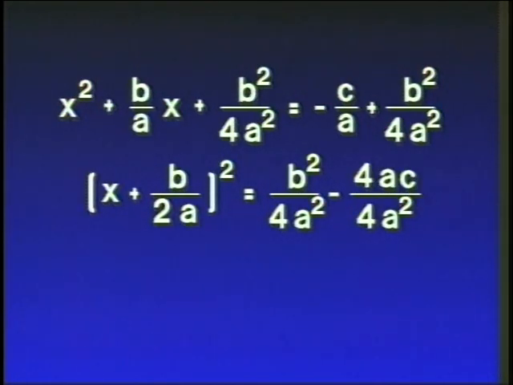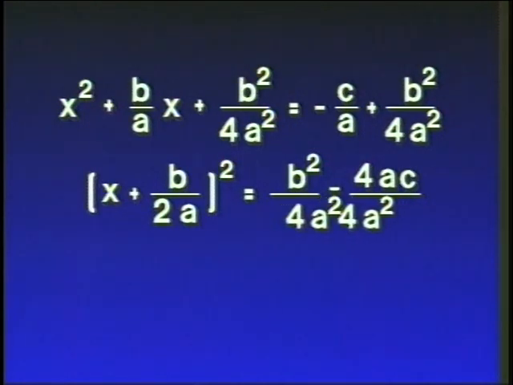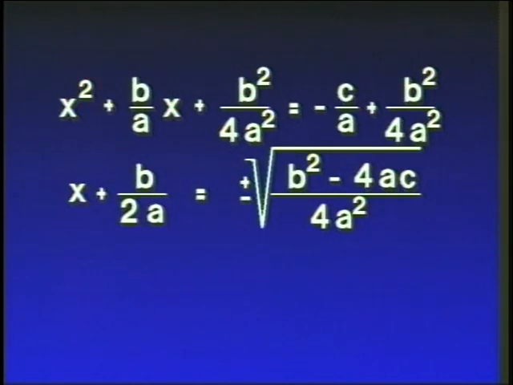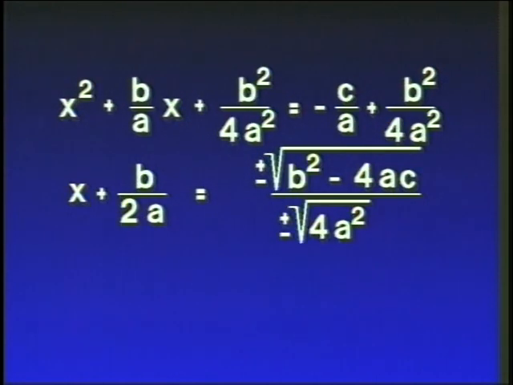Now we can bring the two fractions together. So we have b squared minus 4ac over 4a squared. Now notice that we can apply extracting square roots to our problem to write x plus b over 2a on the left side, and that'll be equal to the plus or minus the square root of that right side fraction. Now we know we can think of the square root of the numerator separate from the square root of the denominator, so we think of the problem like this.